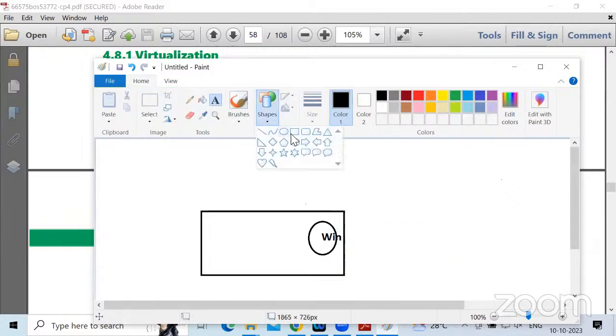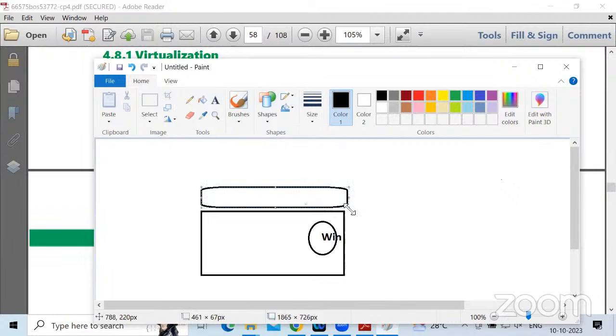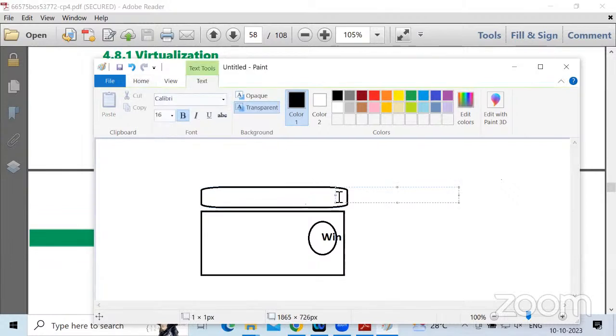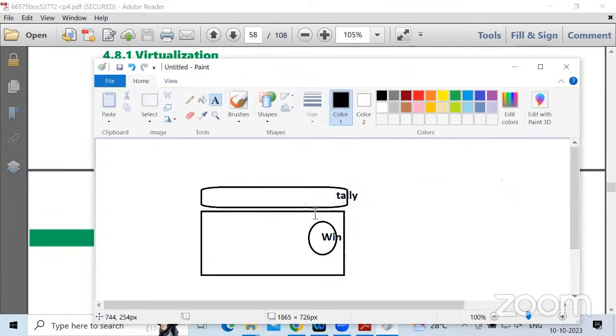Now, after installation of the operating system, you will install the application software. So you will install, let us say, Tally, another application software. Now you want to make this computer work as two computers. Is it possible? Not possible. See, in the Windows operating system, you can use Microsoft Access, Tally, Excel, Word, PowerPoint, etc. simultaneously. By minimizing one and maximizing another, you will be able to work simultaneously. But in a single computer, you will not be able to operate two operating systems simultaneously as we do with Word and PowerPoint.